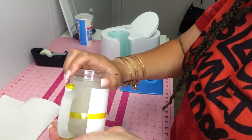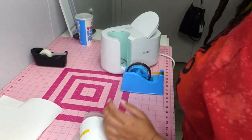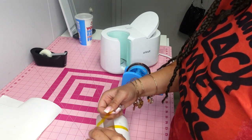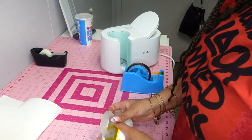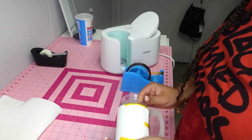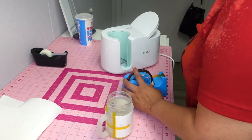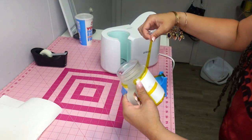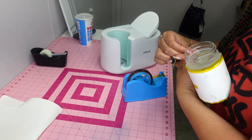All right, so I did go ahead and tape the bottom all the way around. I'm gonna tape the side all the way down. And the reason why I'm taping it like this is because it's a full design rather than just one small image on each side. So that's why I'm going to do it this way. I just want to try to create as much pressure around the cup as I can to make sure we get a nice amount of ink transfer onto the cup. I want it to come out real pretty.